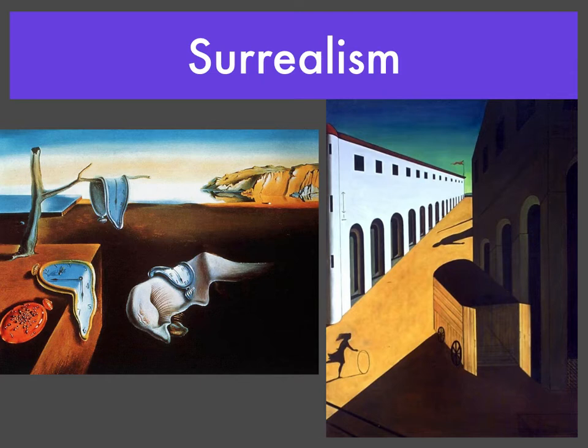So the work on the left is Salvador Dali, 1904 to 1989. He was a Spanish-born painter, and here we see The Persistence of Memory from 1931. This is an oil on canvas. And Dali claimed that his works were, as he says, hand-painted dream photographs. And so these were images that he dreamed, and then he had to put them on canvas.